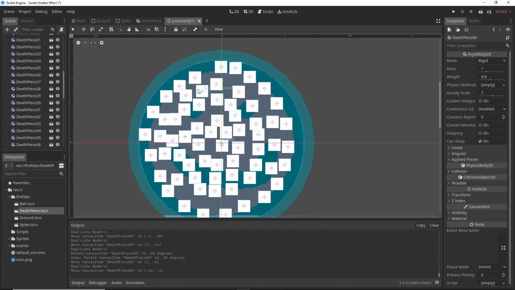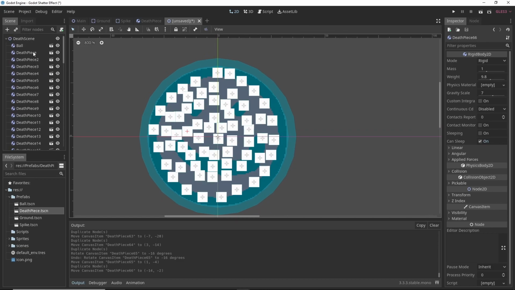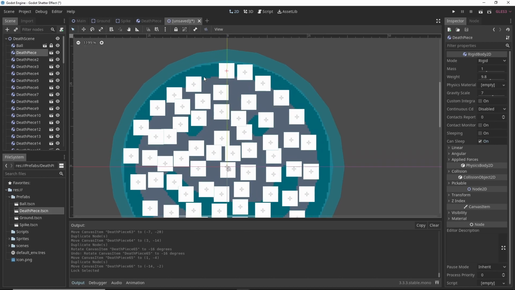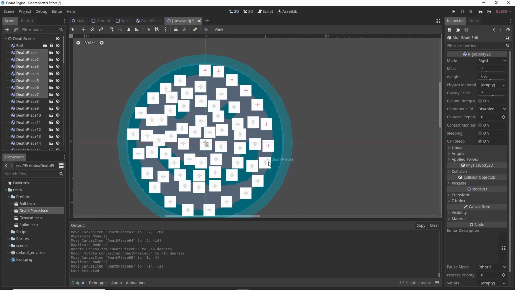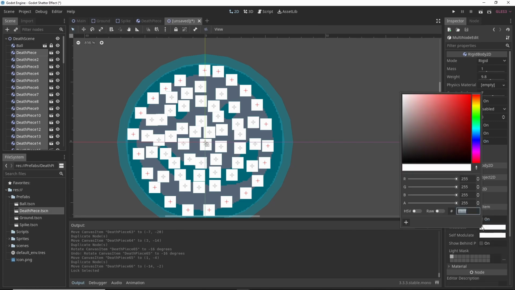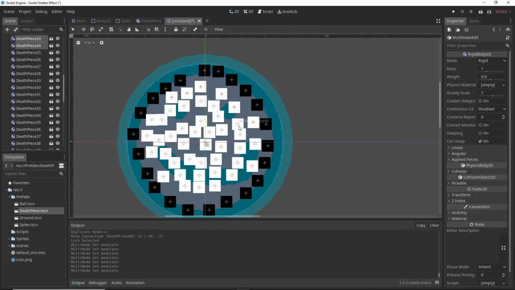So now you just want to change the death pieces, you want to change the visibility or color to match up similar with your sprite. So we're going to just lock the sprites or your player's position so you can't move it. And we're just going to slowly pick around, like match the colors slightly. So I'm going to pick all these ones on the very edge. I'm going to change them to black because the edging's black. And we're just going to go into visibility, turn all black. And most of the ones on the inside of this sprite is going to be red, obviously.